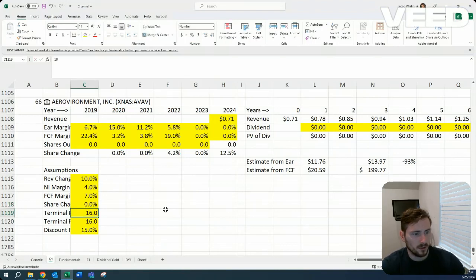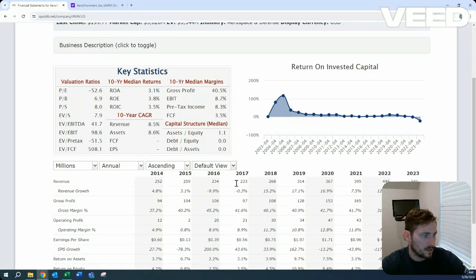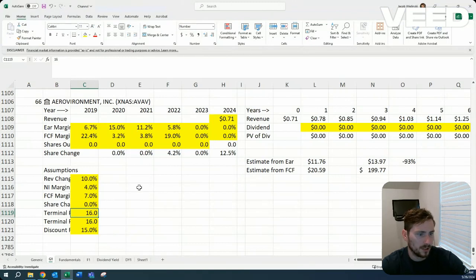So we do have big growth here, but unless they can get the double-digit margins with this much growth, I just don't see it. This is a 93% drop to get to the price that we're looking for here. So maybe there's something I'm missing, but it's not so obvious that I'm just going to be pouncing on it and needing to do more research. It just looks quite a bit expensive on my end.